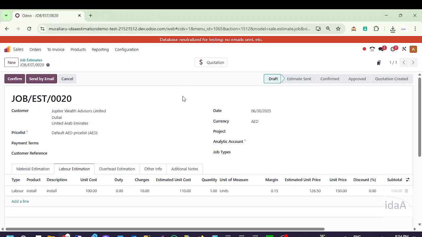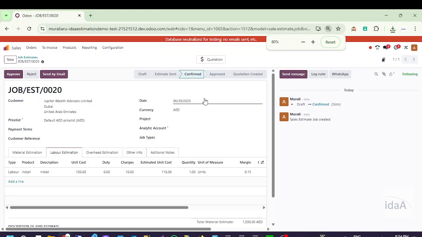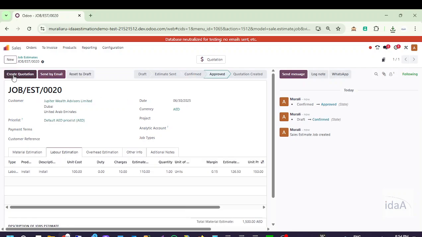Once that is agreed, it can be converted. Once the estimate is okay, we can get the approval and press the button. On the right side, you will see it appearing as the creation of the confirmation.